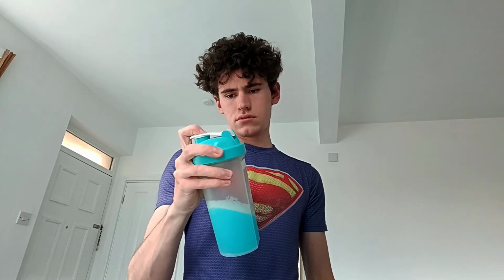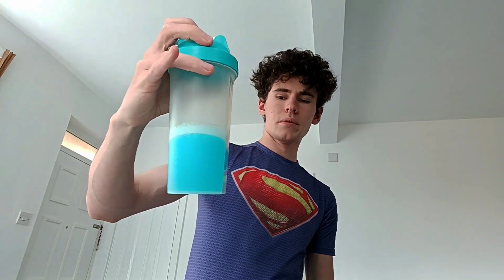Give it a really good shake. I highly recommend putting your finger on it just to make sure the lid doesn't come off. There you go. You can see it's a little bit bubbly. It's not fizzy, as far as I'm aware. And basically, you just want to drink it as fast as possible, especially because it doesn't taste nice. And it says take about 15 minutes before you work out. It'll take me about 15 minutes to walk down to the gym from where I am now. So, cheers.